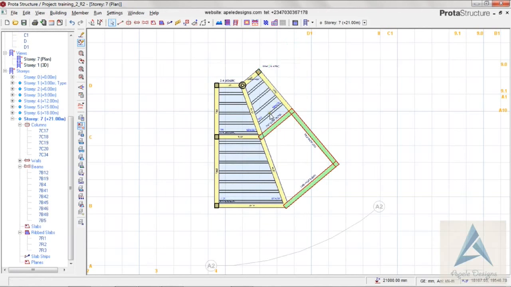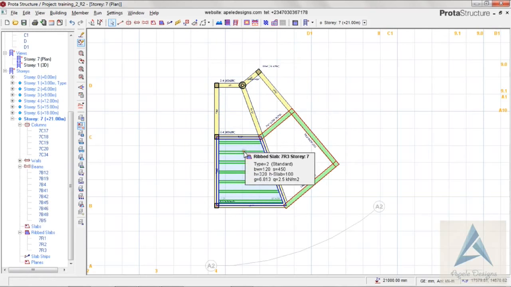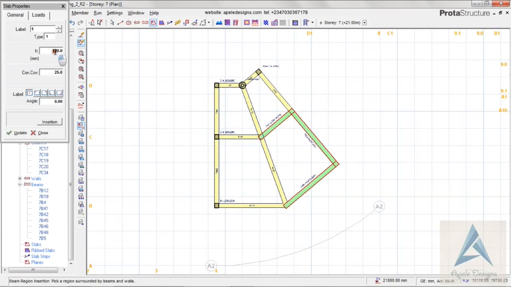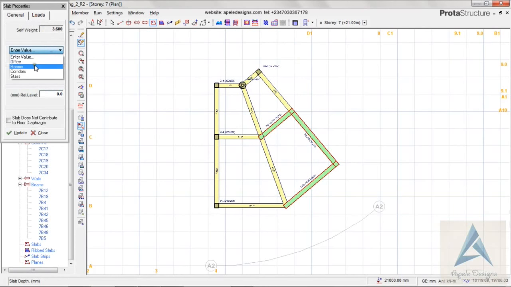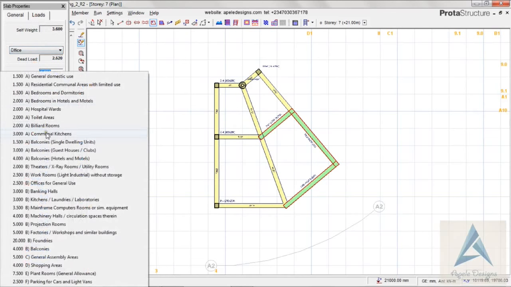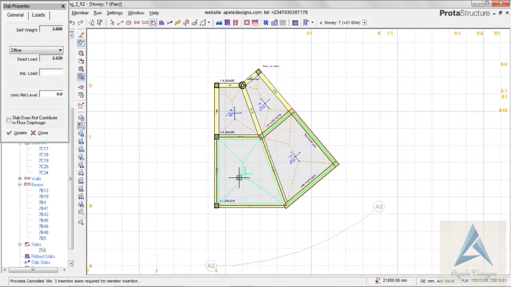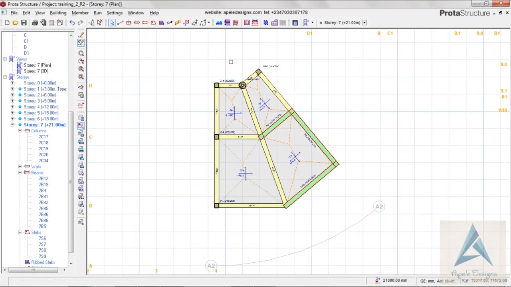We'll start this lesson by transferring our files from Robot 18 to Prota Structures. Come to Documents, you locate Robot 18. I have a lot of files here, but I'm more interested in 21 and 22. Copy and locate Prota Structure data 2016 and paste it here. Then we'll launch Prota Structures.